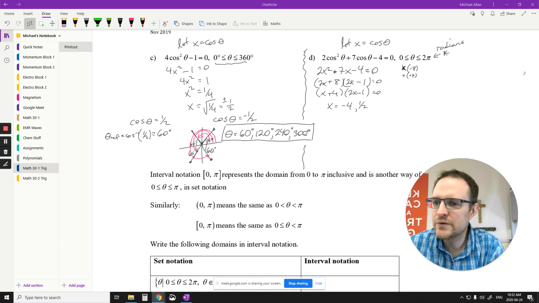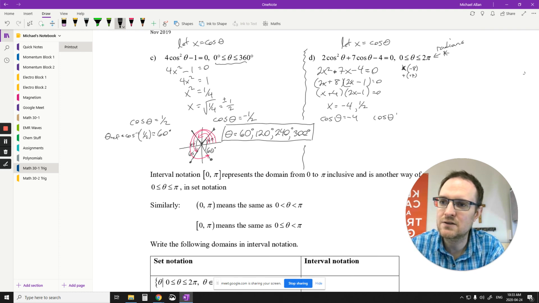So what am I doing right now? Oh yeah, we are solving for x. So like I was saying, if I try to take the cos inverse of 4, it's not going to work, because this is cos theta is equal to negative 4, and cos theta is equal to a half. So this side's not going to work because I can't solve for theta, so there's no solutions on this one.